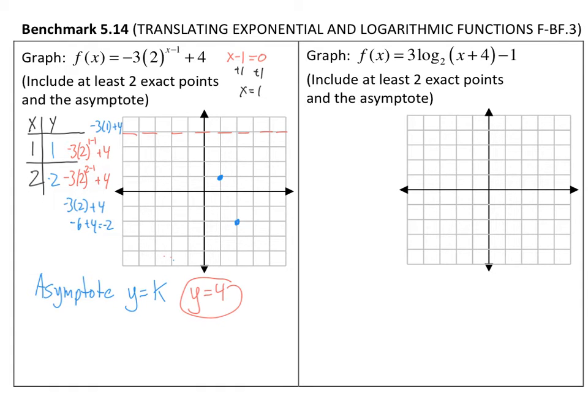So the next question is, how do you connect these dots and this to make my graph? And what you should notice is it's a growth graph, because that's bigger than 1. But the negative means it got flipped. So what would a growth graph normally look like? If it got flipped, wouldn't it go like this? So it'd be flipped like that, but then it got shifted up. So my graph is going to have that look right there. It's going to look like that. So I'm going to go along the asymptote.